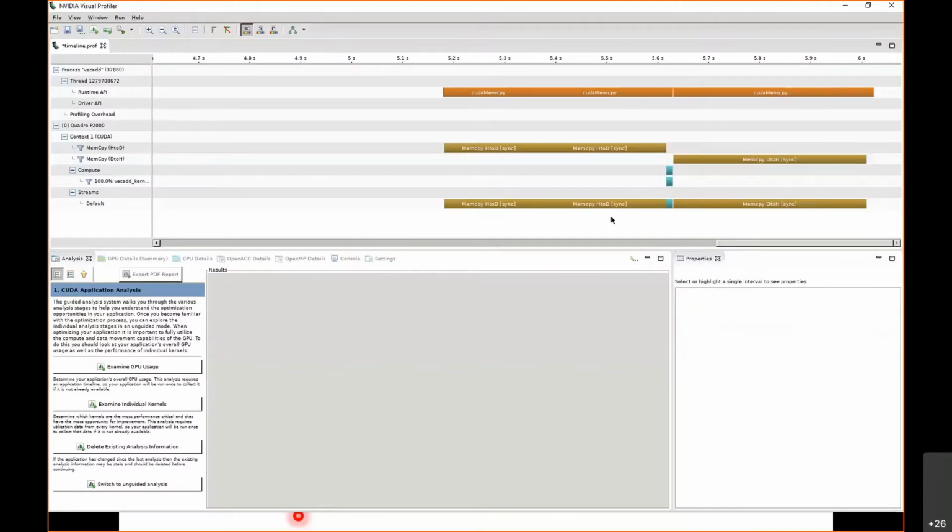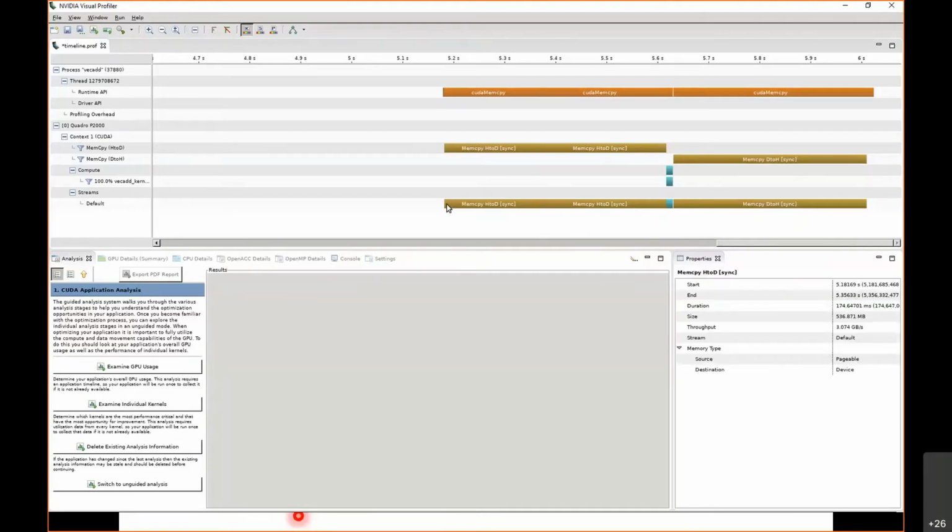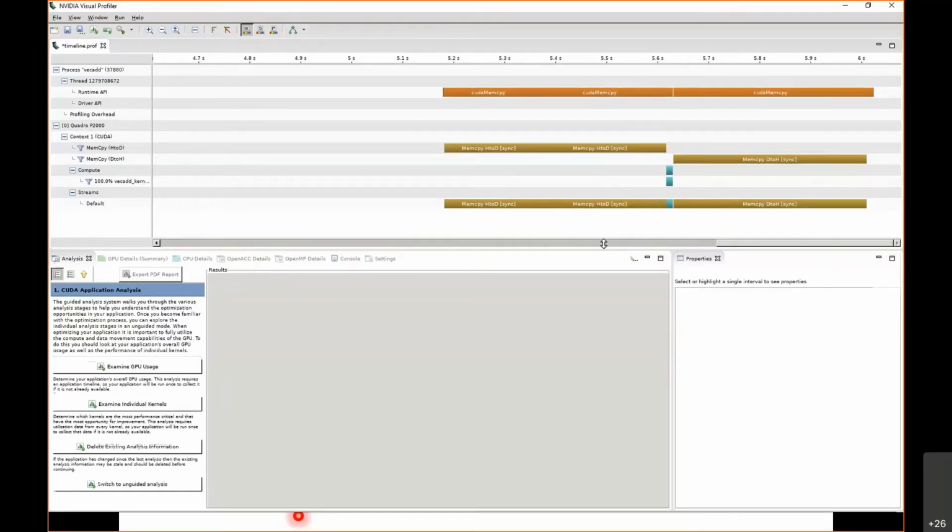Any questions? But this doesn't tell us if our application is memory bound or compute bound. So we're going to get to that next. So this is just the timeline, and we're just about to look at the profiling of the metrics. I just wanted to see if anybody has questions about the timeline. I think it's fairly straightforward, right? Maybe not many people have questions. Okay, so next, let's now take a look at the profiling results.